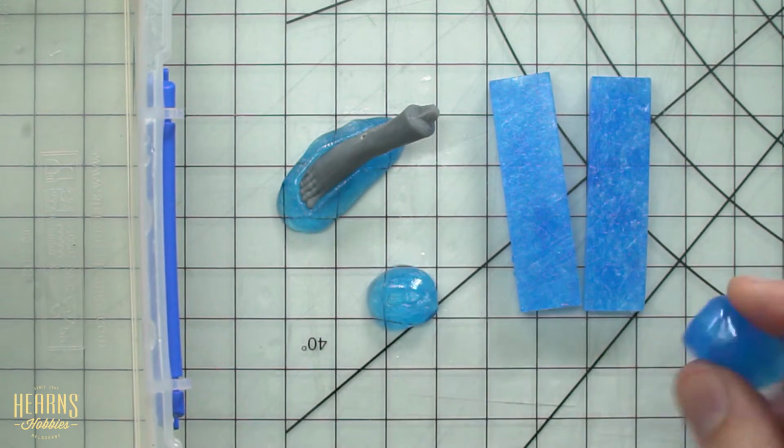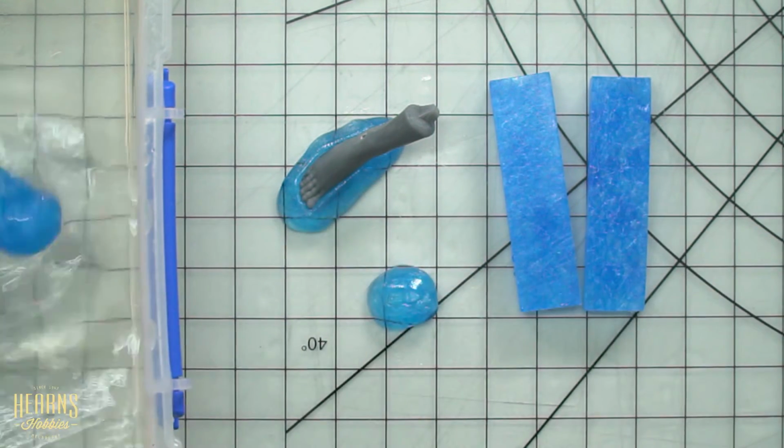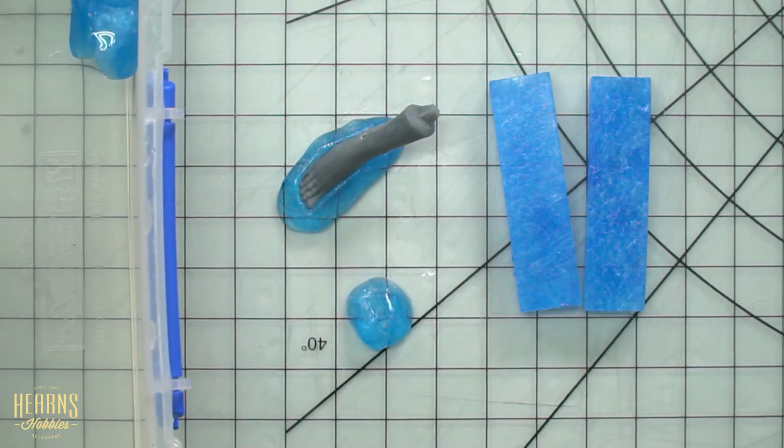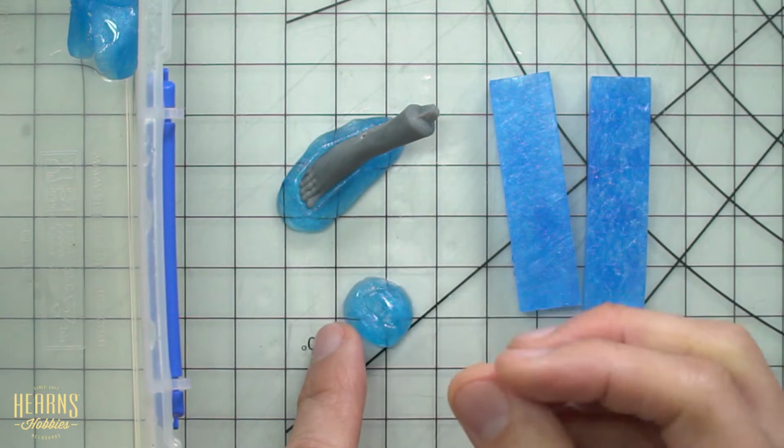Leave that there. All right, so I'm going to pop this in the hot water now to soften up, and I'm going to be pressing that into here. Now, we still need to prepare this so that the blue stuff that we push into there doesn't get stuck, because what's going to happen is it's going to try to fuse itself together, because the heat from the hot blue stuff is going to reheat the edges here, and it's going to want to stick together.